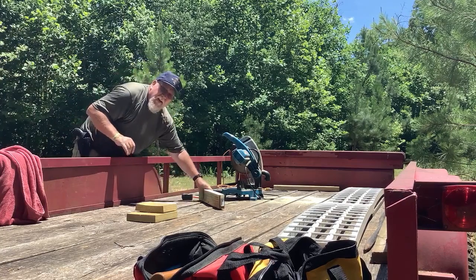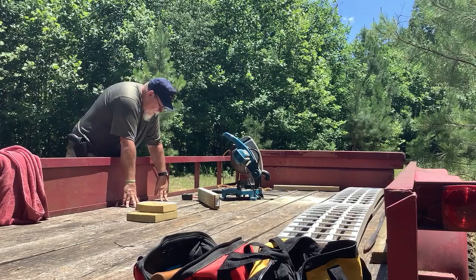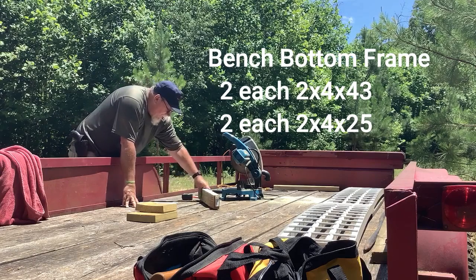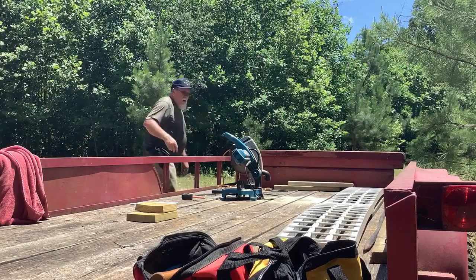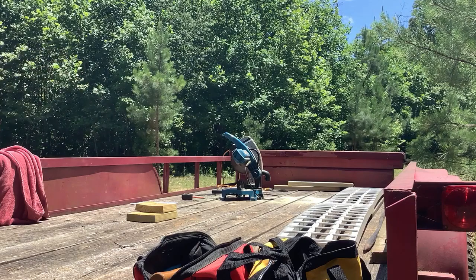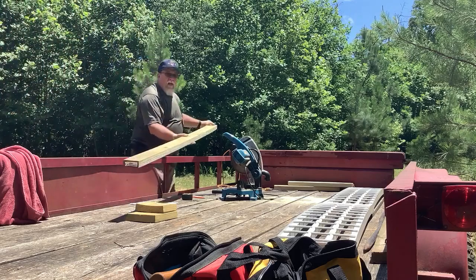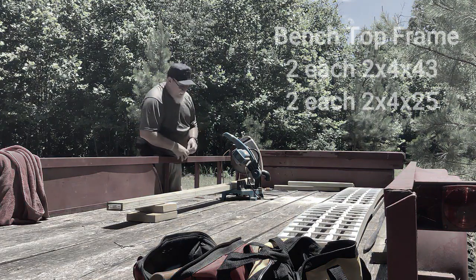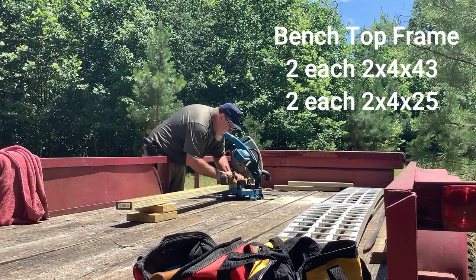So the next thing is the bottom frame, and out of that I need two that are 2x5 and two that are 43. Out of the pressure treated, 2x5 and 2x43. And then same thing out of the non-pressure treated, 2x5 and 2x43.